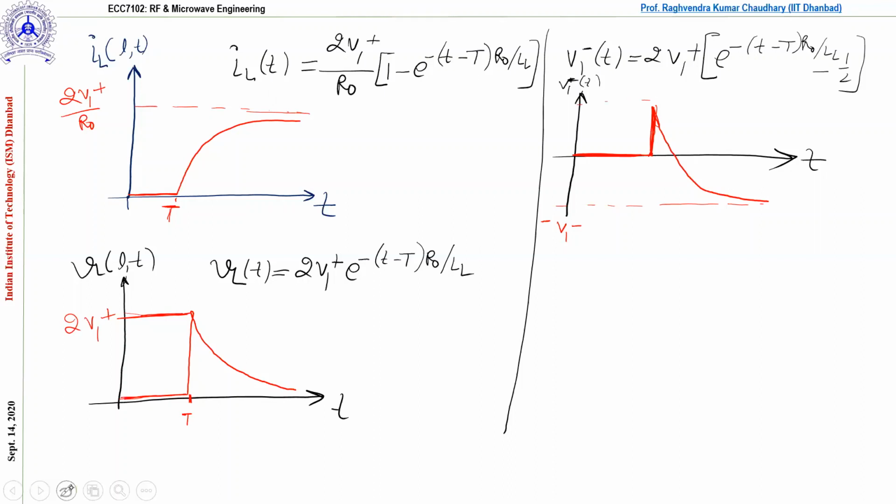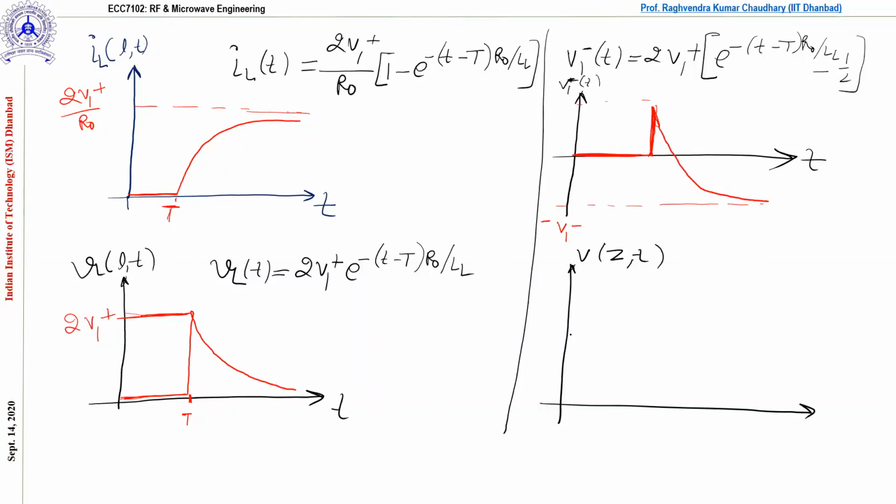In a similar way, you can also plot V as a function of Z comma T at a specific time. So how will we do it? You have to make the bounce diagram and all. I just drew it here for time period T and after some time. You have to work out on your own how to make its bounce diagram. I'm leaving this to you. I'll give some problems, and I'm expecting that you can manage it because almost the things are the same.